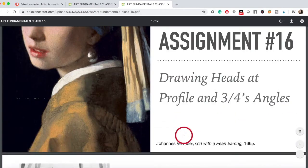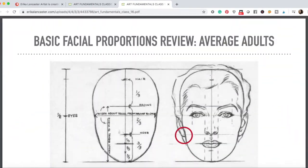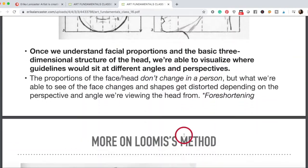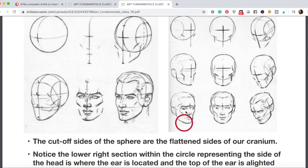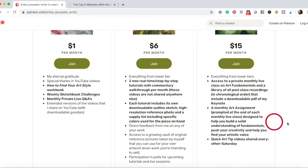But the problem when you're following a specific tutorial created by another artist is that you're going to end up with a composition that belongs to somebody else, and you're basically just creating a carbon copy of something that another artist is doing. The people in the Rising Star tier are learning about art fundamentals and are gaining the tools, and I'm sharing everything that I learned about in art school with them so that they can actually have the confidence to explore and create their own visual compositions.